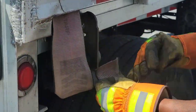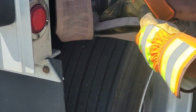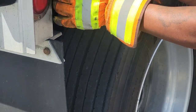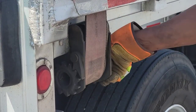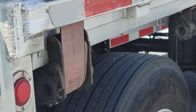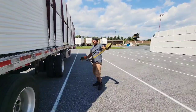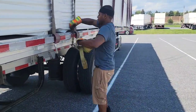This last one in the back, I always kind of tuck it in there. So we know the back one and the front was actually the most important one. So I kind of tuck it. Alright, that's how you do it. This is my strap that goes on the back of the load. Give me some extra support.